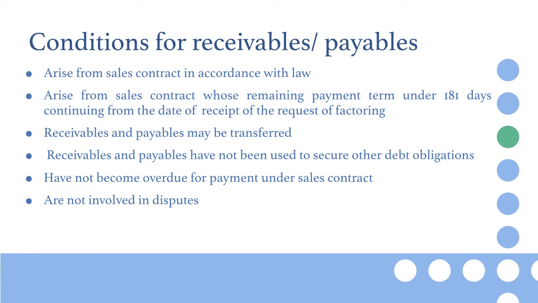Receivables, payables should arise from a sales contract in accordance with law. Arise from a sales contract whose remaining payment term is under 181 days continuing from the date of receipt of the request of factoring. Receivables and payables may be transferred. Receivables and payables have not been used to secure other debt obligations. Have not become overdue for payment under the sales contract. Are not involved in disputes.